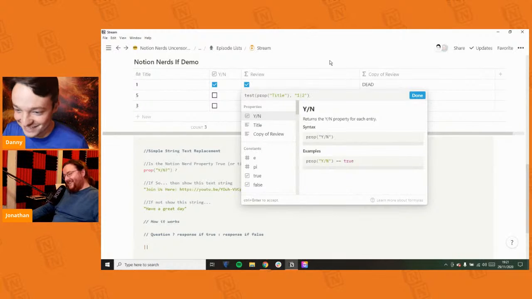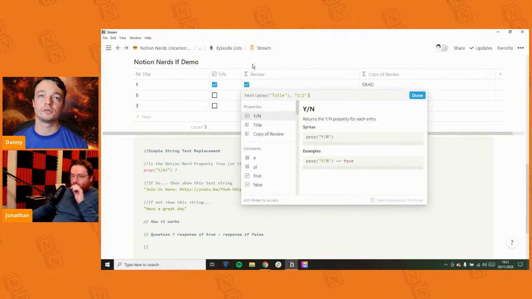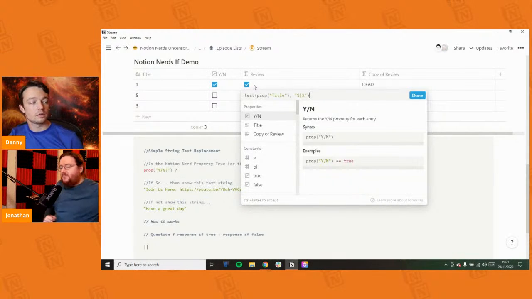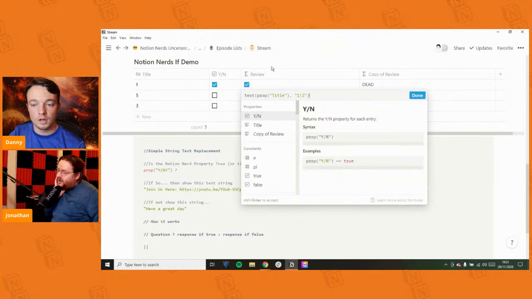So when I'm looking for, I'm trying to think of a string of text. Maybe when you're looking for a word or names of something or parts of a name. What if you were looking through a notes database to find stuff that says review in the title so that you can see which one's a review and have it as a tick? It's a bad example, but it works. Yeah, that one you could probably use contains.